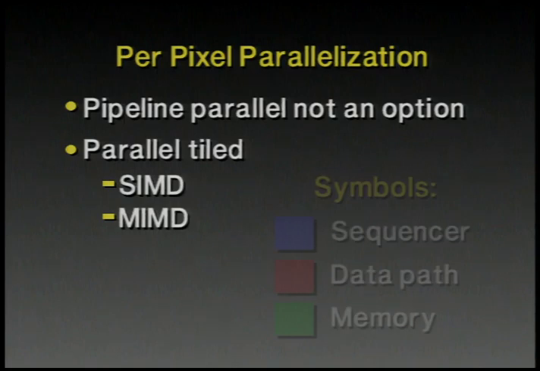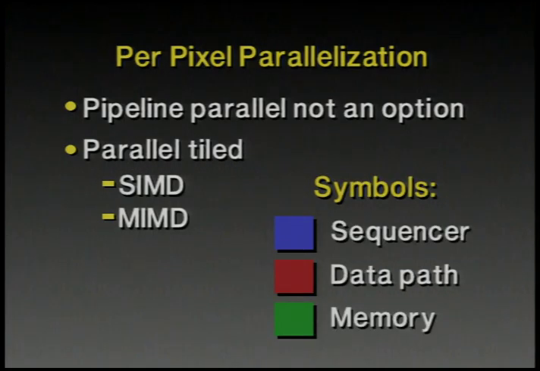Pipeline does make sense for a low-end machine where you're not trying to do better than the amount of bandwidth that's available with a simple memory system. It turns out it also makes sense as the implementation technique for the individual data paths in either a SIMD or a MIMD pixel parallel system. And what you notice from looking at that is that parallelism in high-end machines has a kind of fractal-like quality. It's not fractal exactly because it doesn't go on indefinitely, but it is the case that as you look more closely at a high-end machine, you tend to see another level of parallelism. For the purpose of this talk, what I've been dealing with is just the highest level of parallelism that's available, but you should keep in mind that parallelism exists at several different levels in these machines. In all of these diagrams, blue will continue to be used for the sequencer, red for the data path, and green will represent memory.